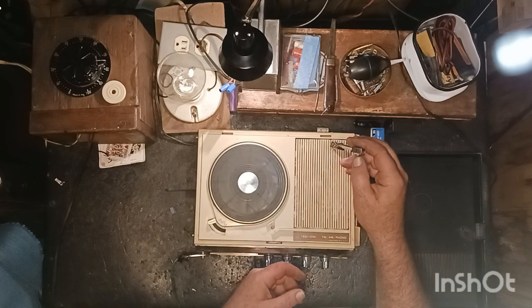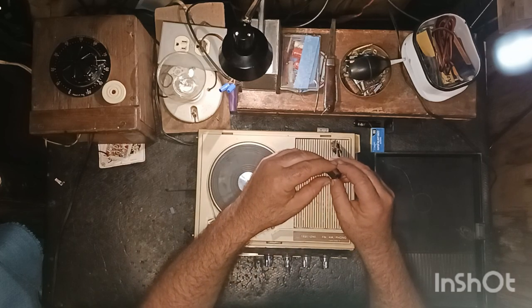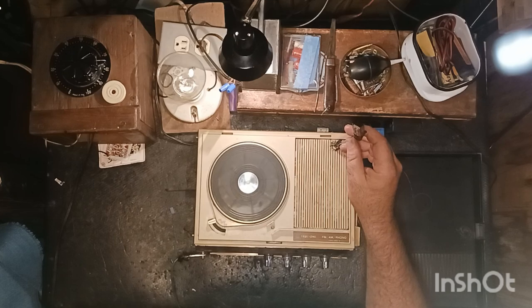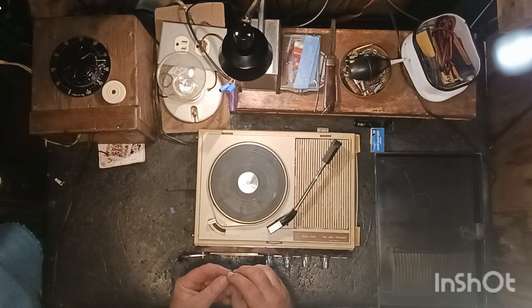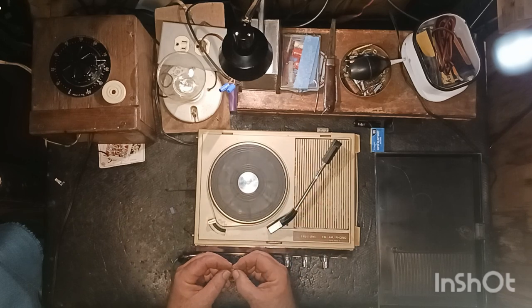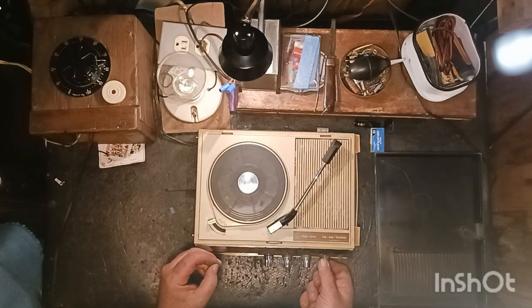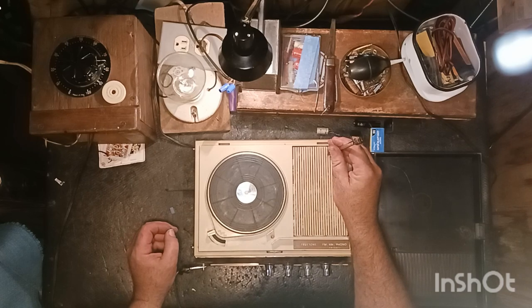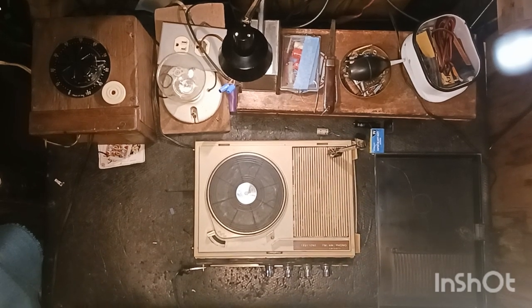Not really hearing anything from the needle. The needle broke. That's what was wrong. We did all that and the needle broke, guys. It sure did. Somebody had it soldered in there. So, let me see. I don't know if I can solder it back. I can try to solder it back in there. Let me try that, because I don't have no other needles right now.